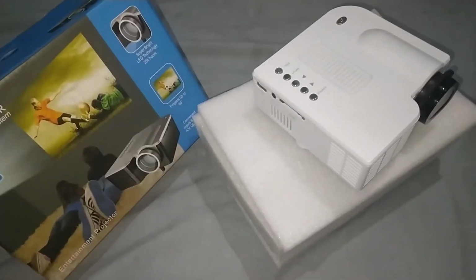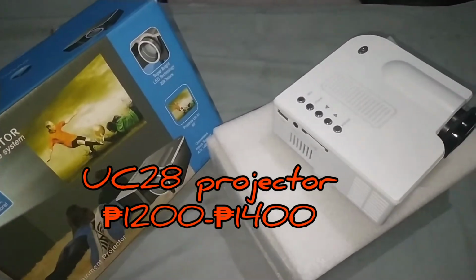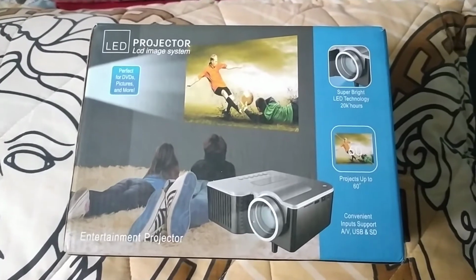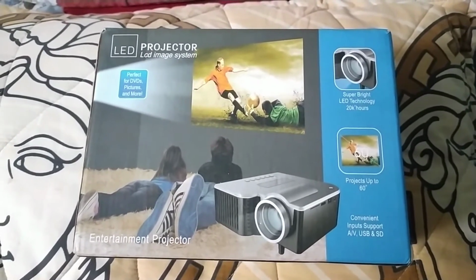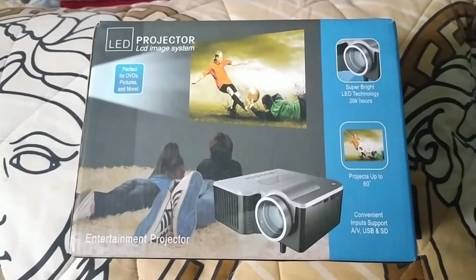So this portable projector retails for less than 1,500 pesos. So this is the cheap projector from Shopee and Lazada. So this is the UC28 portable projector.